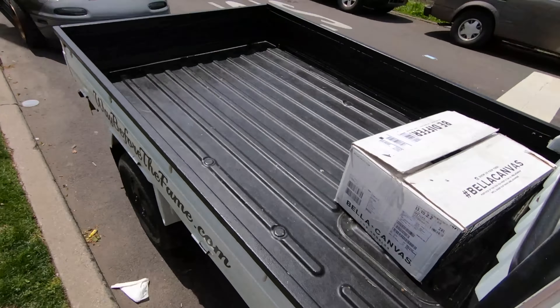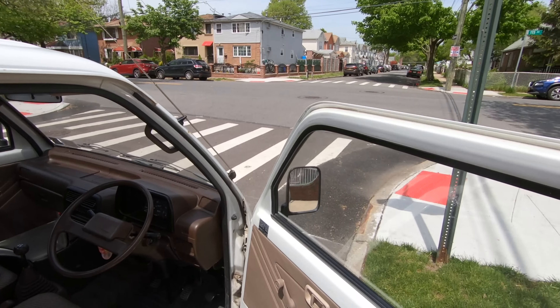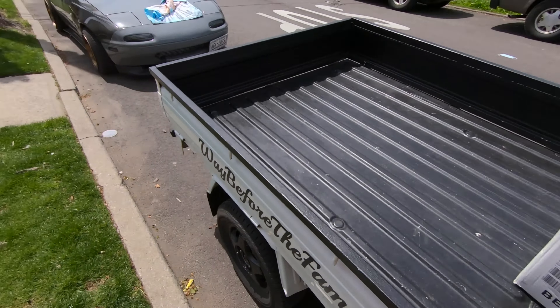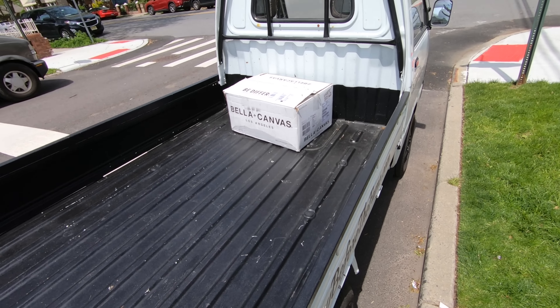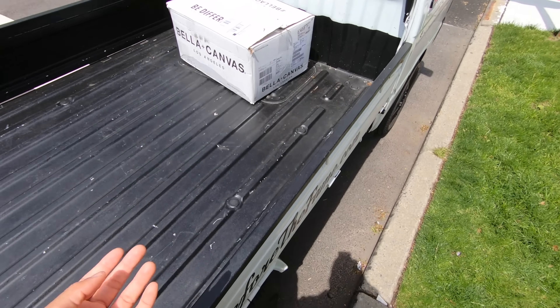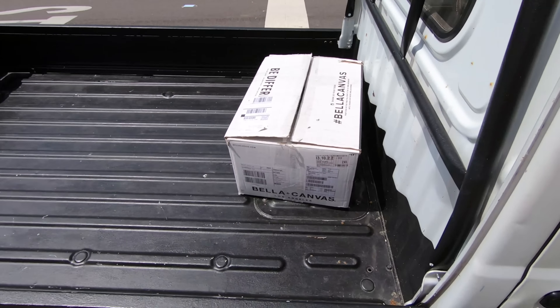Something else you don't think about until it actually happens: let's say I have everything full next to me, the back full, and I want to stop and get food or go to the bank but there's no parking lot. So I park down the block and walk — and then you realize, oh crap, I have no coverage. I'll get out and there are two or three boxes back here. I'm walking to the bank and I'm like, someone can literally just pick up this box and steal it. Is someone going to do that? Probably not. But it's still an uncomfortable feeling — I can't even park my car anywhere. That's something you really have to plan accordingly.